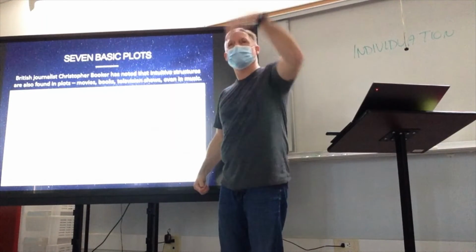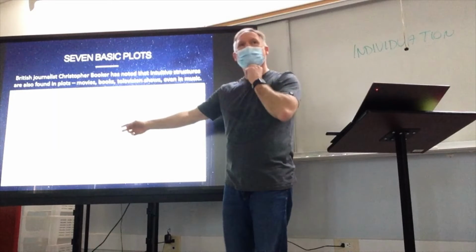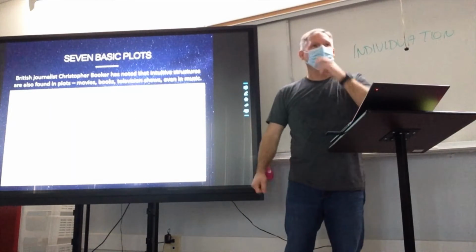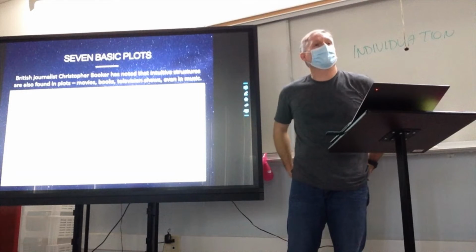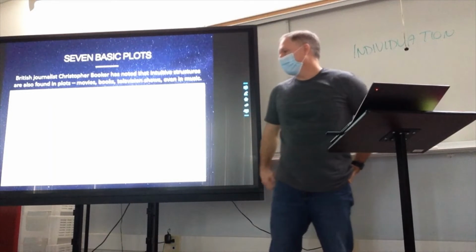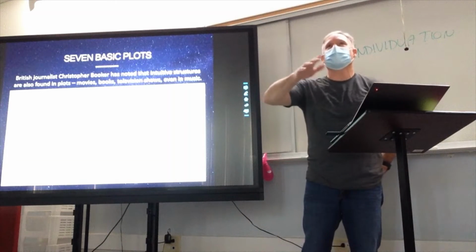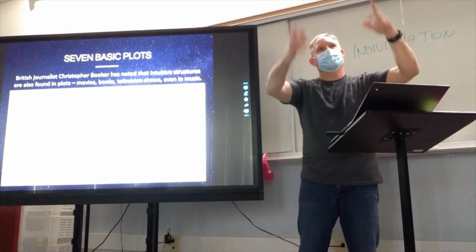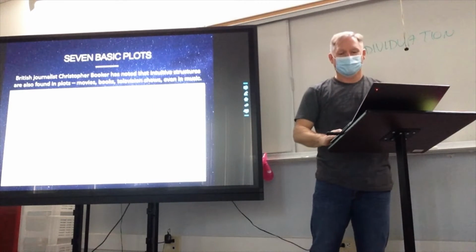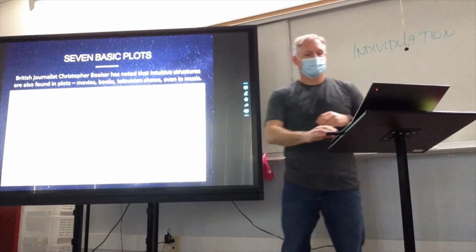The protagonist goes off on a voyage and returns back to tell the story about it. A comedy: challenging circumstances, and have a happy conclusion to them. Tragedy: character's flaws lead to their downfall. Rebirth, where a character, like in The Matrix, which is a wonderful example of rebirth, almost seems to die and become somebody else and come back as something else. So these are all examples. These are the essential 7 basic plots that you'll encounter in any movie.